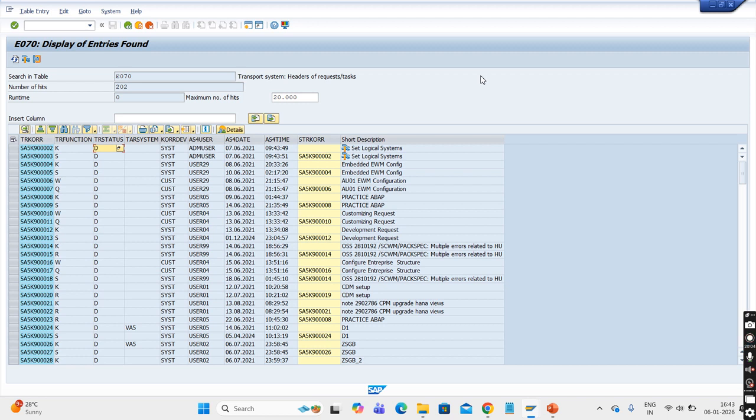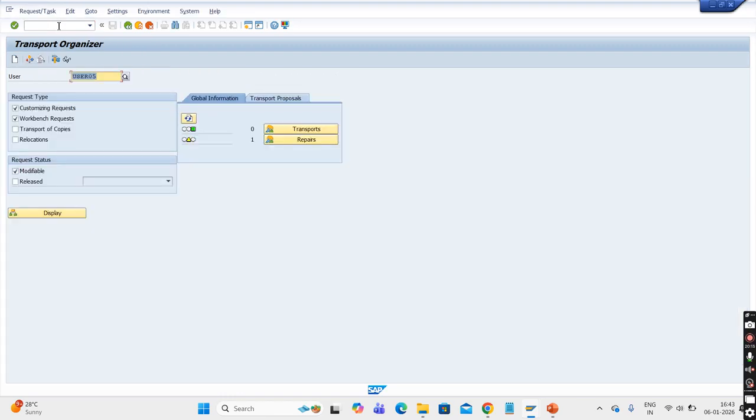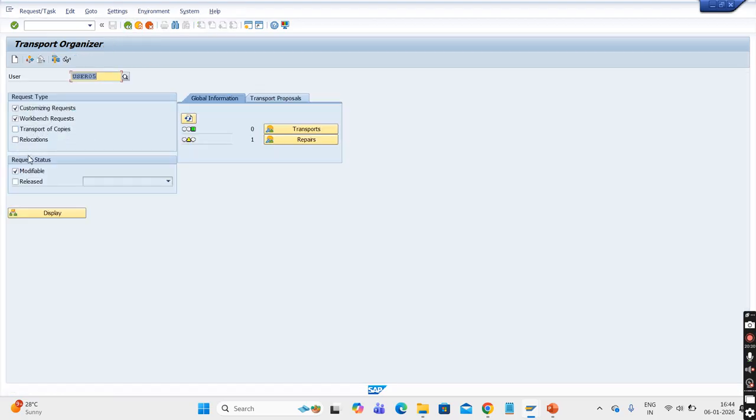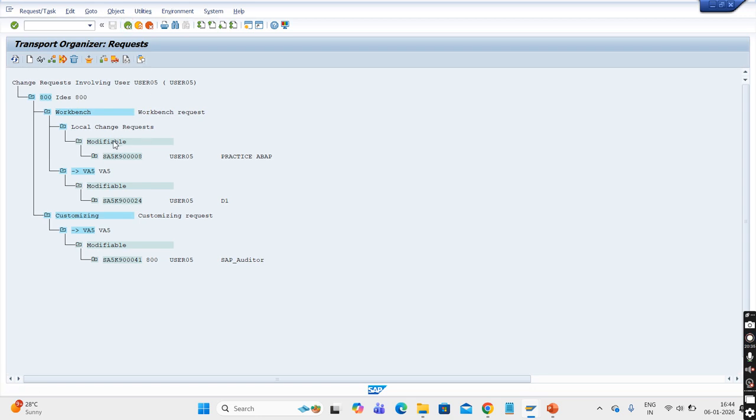So if you want to see whether any specific transport request has failed, you see that the transport request is available in the system, but you are seeing that it has not brought the relevant information. So you will need to go and typically check the logs, transport logs here. Let me see if there are any released changes. Yeah, this is a test system, so I really don't see any release changes.